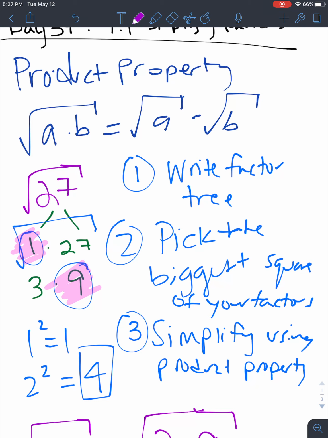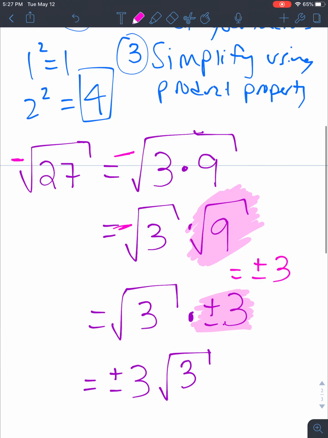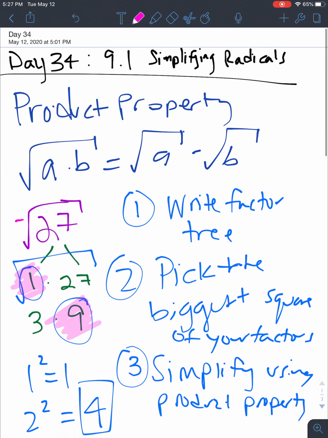One final note I will say is if you had something like a negative outside of the square root, so we have the negative square root of 27, that negative just comes along for the ride. So then it would change all of our answers in terms of our work. Instead of the square root of 27, we have the negative square root of 27. We'd have a negative sign out here, a negative sign out here, which would then make this only a negative sign. So just as a heads up, that is something that you might run across.